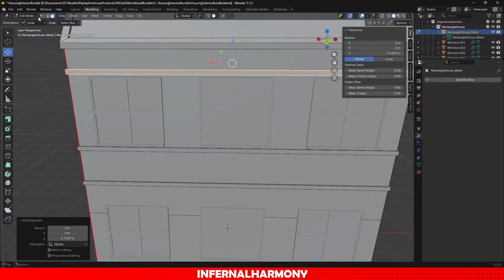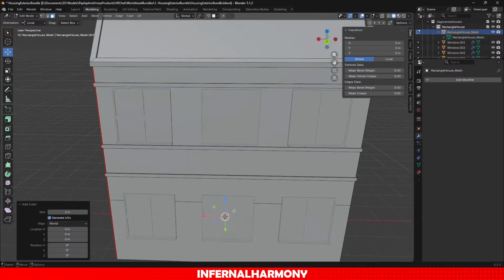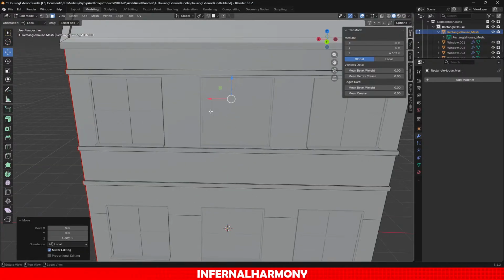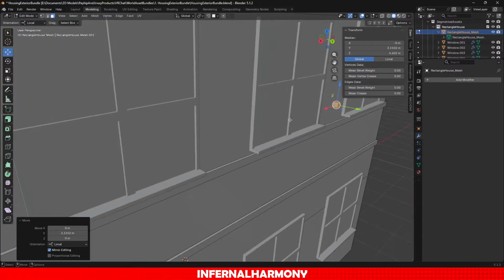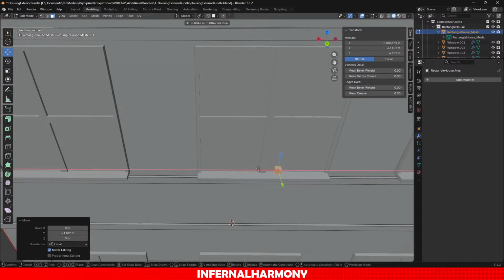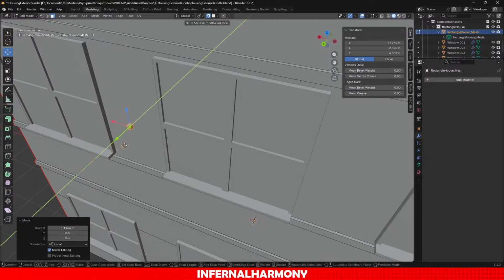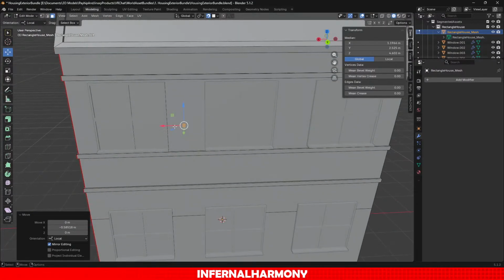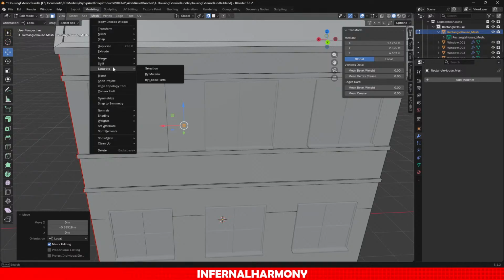Then I should be able to just add a cube. Make it 0.05. Snap to face. Actually, I would like to separate this, so mesh, separate selection.